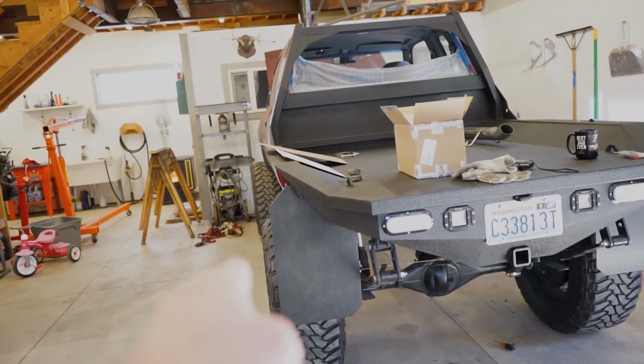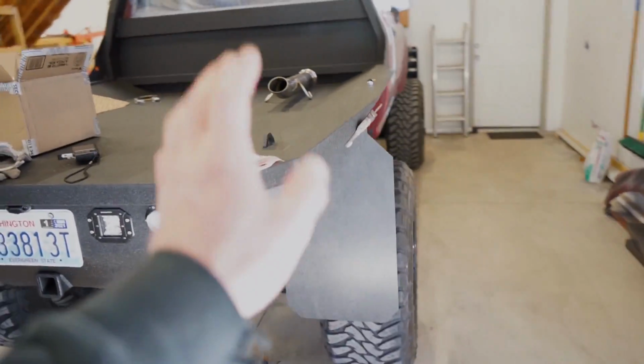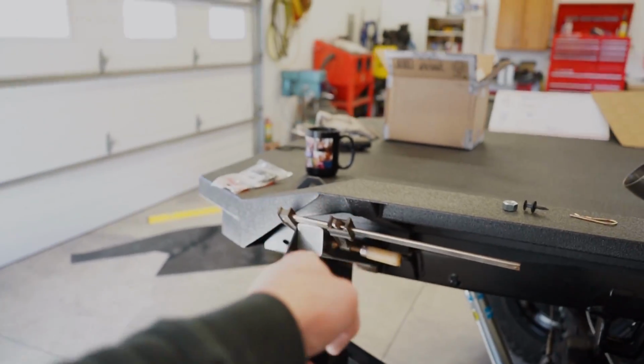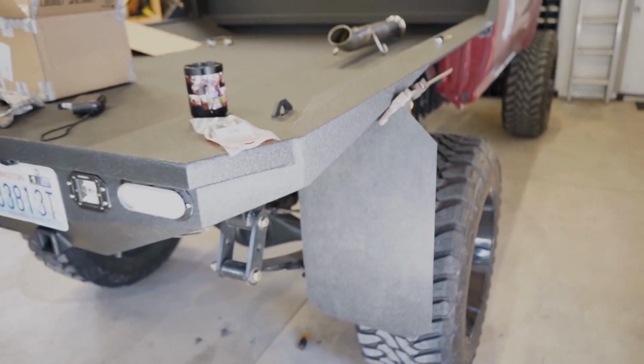I'm not sure if I'm gonna keep these on or just trace these onto the rubber mats I bought. But either way, I think either of them will work. So I'm still waiting for my riv nuts to actually bolt these on. I'm just gonna do riv nuts in that tube, so that'll hold on nice and tight.